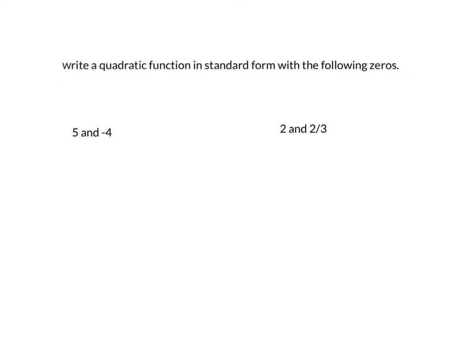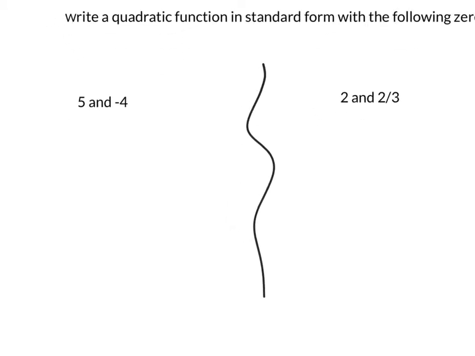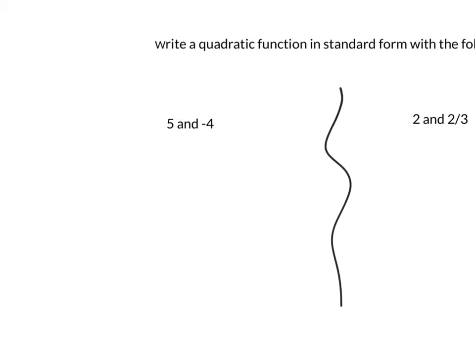All right, so let's take a look at one of these type of problems. What you'll notice on these problems is they want us to write a quadratic function in standard form with the following zeros. Okay, so these are two separate problems. We'll deal with kind of the easy version and the slightly more complicated version.